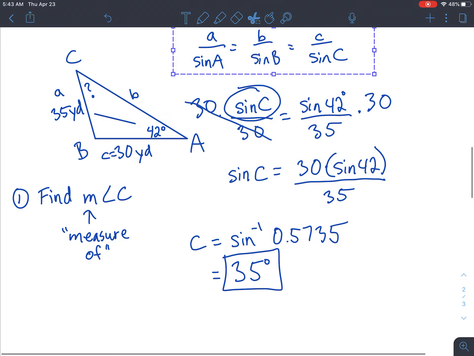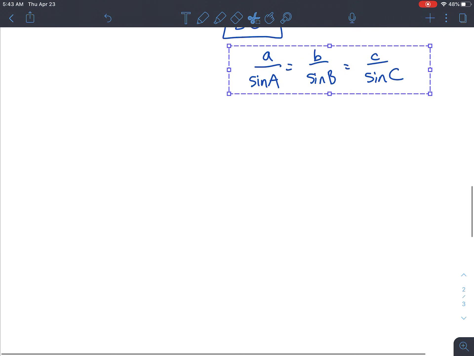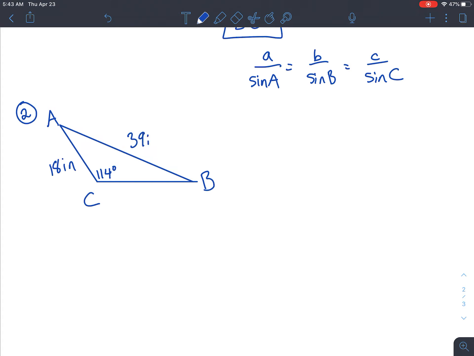Okay. Let's do one more of that type of problem. Bring our little chart down with this. So on number two, let's draw another triangle. And it's going to look kind of similar. And the triangles can be all different directions. The important part is noticing what matches up. So we've got A, B, and C. We're given this angle 114 degrees. And this time you're given this side 18 inches. And we're given side AB, which is 39 inches.